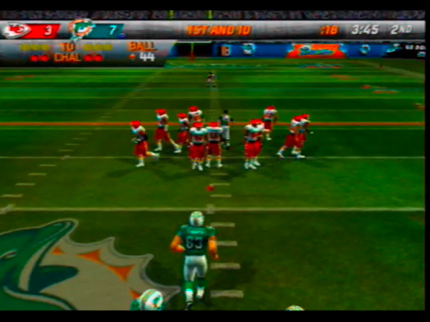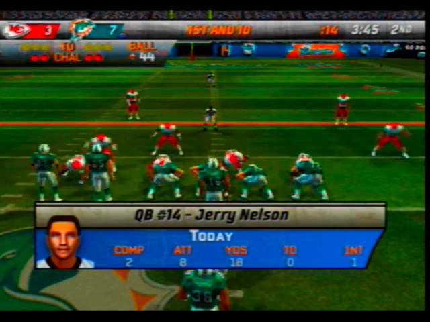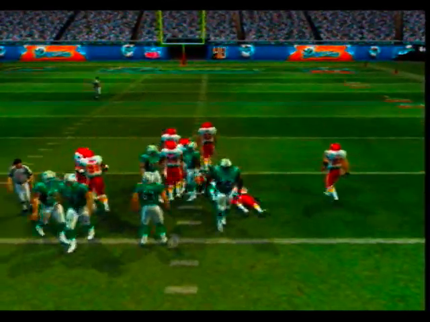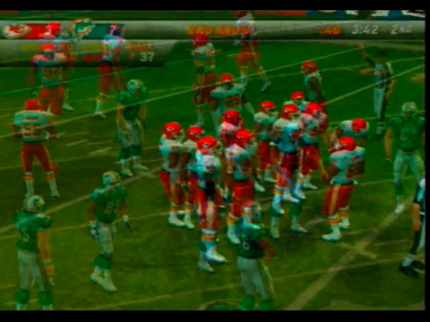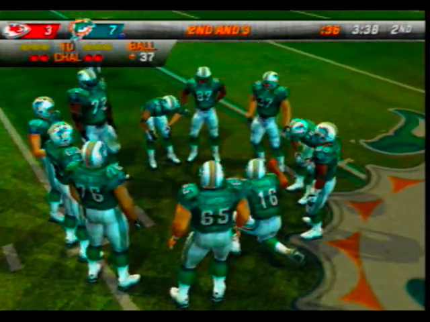So after the interception, now it's first and 10. Kansas City lines up in a 4-3. Looking to run it here. Howard is there for the tackle at the 37. He is a big offensive force. This guy's a load to bring down. Defenses have a tough time wrapping up those big old tree trunks he has for legs.